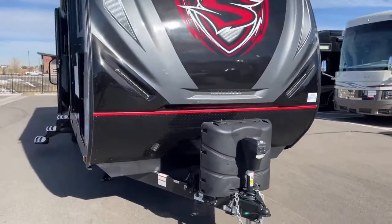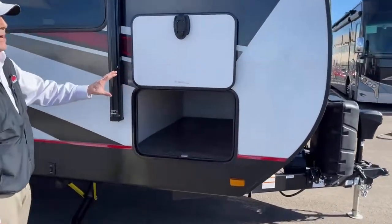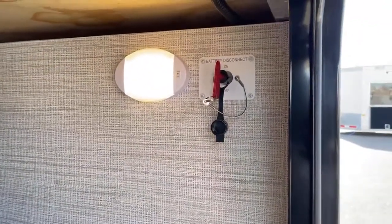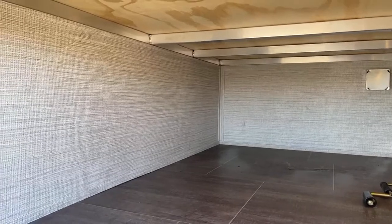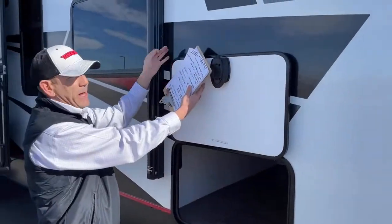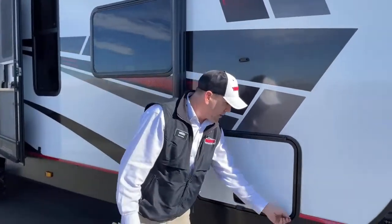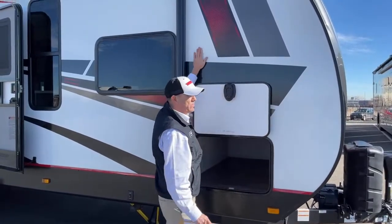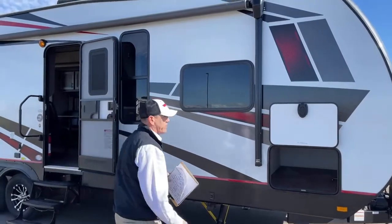Nice Lippert frame. Moving over to this side, there's a couple things about the storage. You do have a generator on the other side, so it's not a true pass-through. But you do have a battery shut-off switch and a nice little light for convenience. You can see that aluminum framing up top — this is a welded aluminum frame body trailer. The storage compartments have magnet catches, so you're not dealing with little plastic pieces that break over time. You just pop it up and when you're done, it's a slam latch — you know when they're shut, they're shut. This is a fiberglass coach, so it's going to be heavier but a lot more hail resistant and more efficient for insulation.